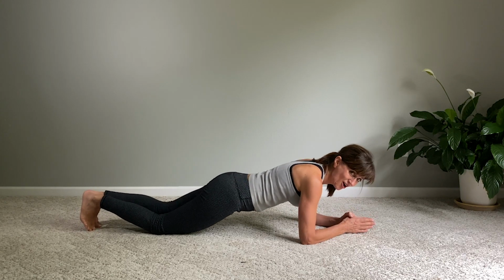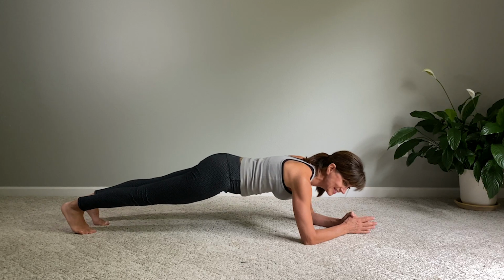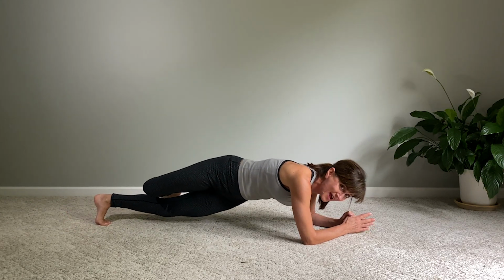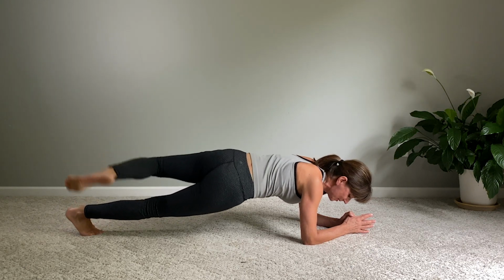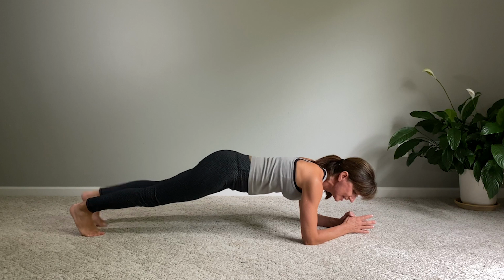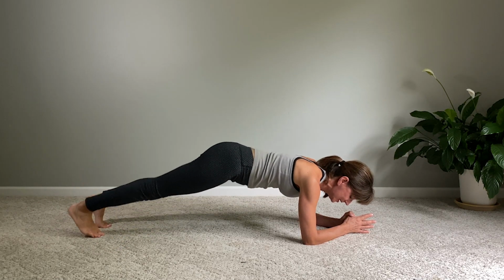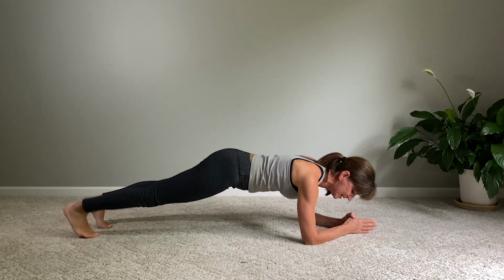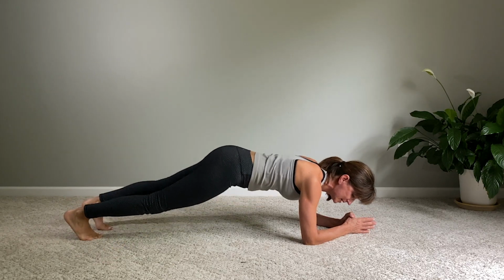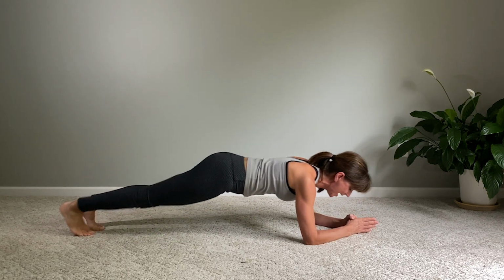Good, so here we are with our forearms down, tuck those toes under, raise those knees up, and from here we take a lifted leg, cross behind and tap the floor. Cross, tap, so it's a little bit of a hip rotation to get that leg back there. Woo, good, 4, 3, 2, and 1. Our next move is a mini saw, forward and back.